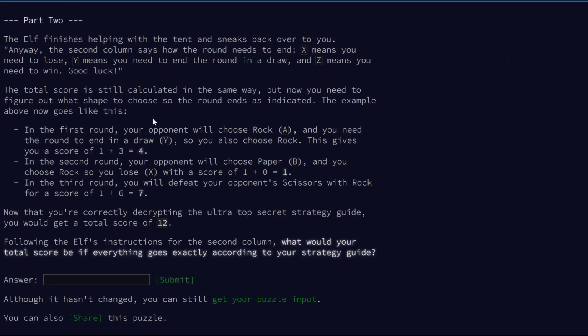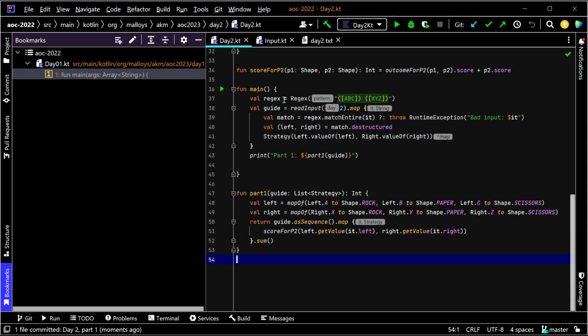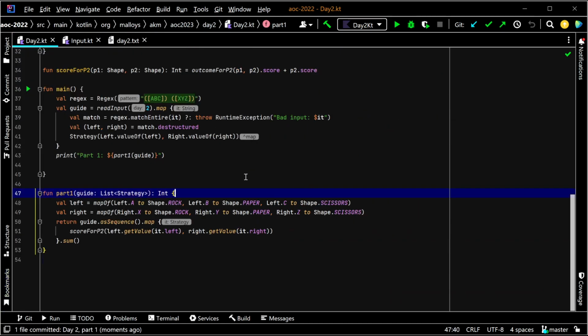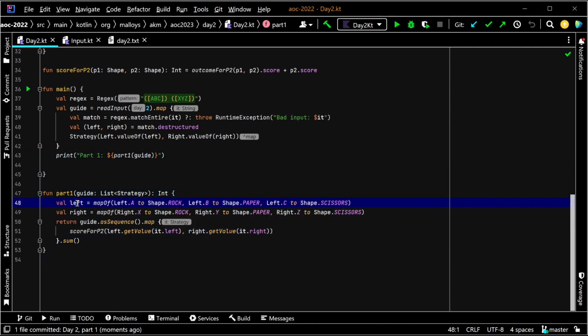Anyway, the second column says the round needs to end. X means you need to lose, Y means you need to draw, and Z means you need to win. I see. Okay, no problem. So we just want, as predicted, we want to take this and move?